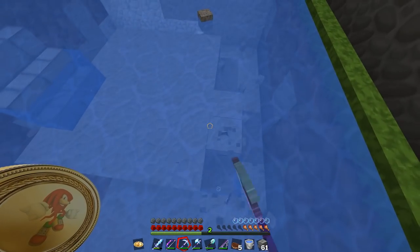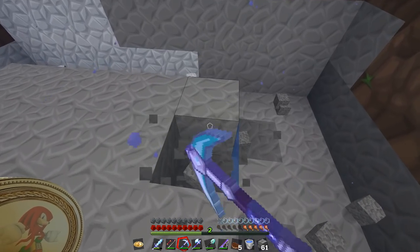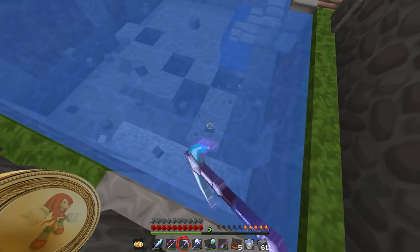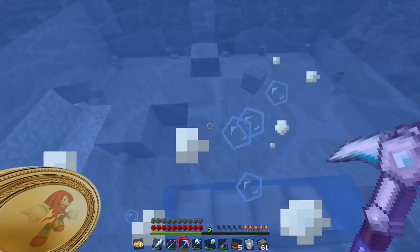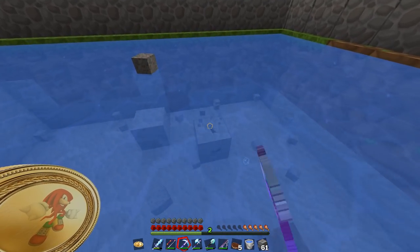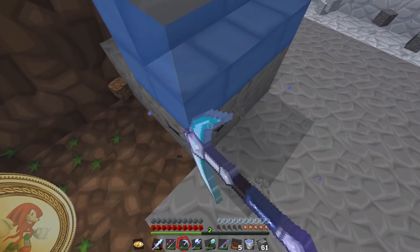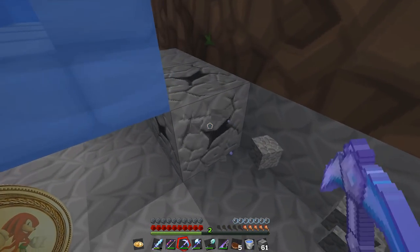Quartz. Yeah, quartz. That's something I could use. For now, it's just going to be stone brick because I have it on me. But definitely quartz is something I'd target. And make the bottom of the pool here. Or the whole thing. Yeah, I'm going to use quartz and glowstone. That's the plan for the future. For the final upgrade. But for now it's just going to be normal stone brick, because I am not that paid.